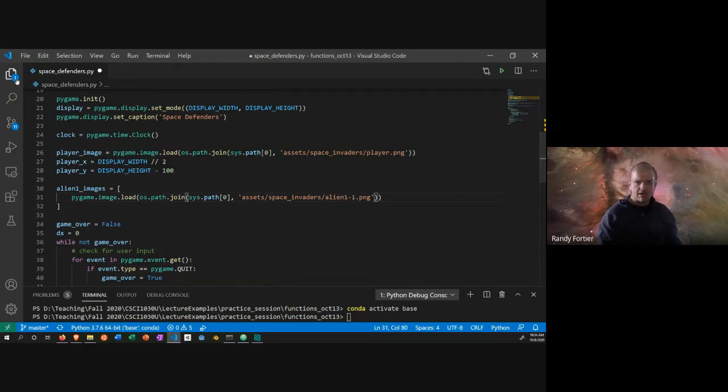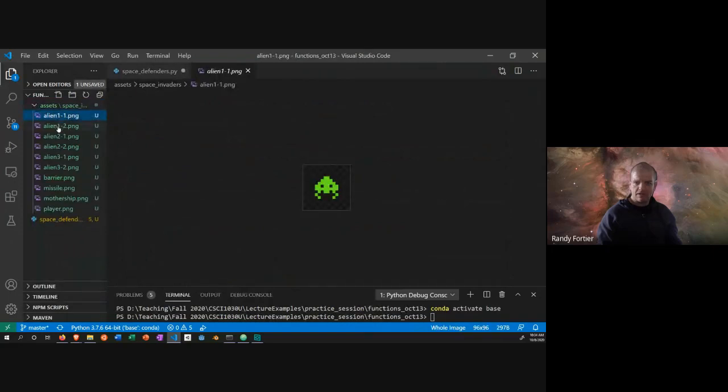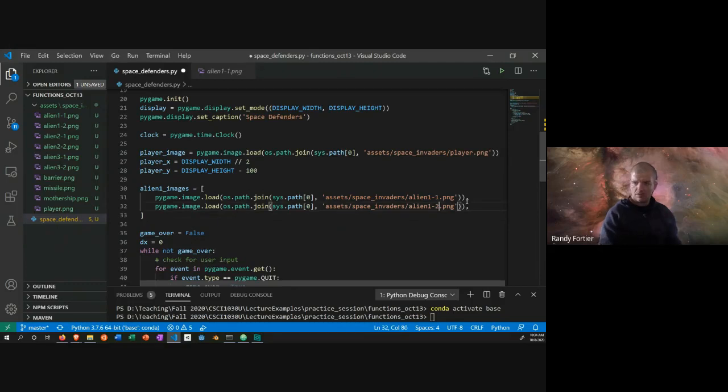If we look back at our folders here, we've got alien 1-1, which looks like this, and then the other frame of the animation looks like this. So we're going to alternate back and forth between these two. This is alien 1-1, and the other one is going to be alien 1-2, the other frame for the alien 1.